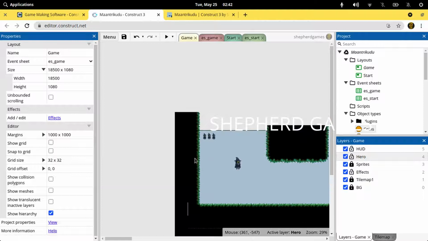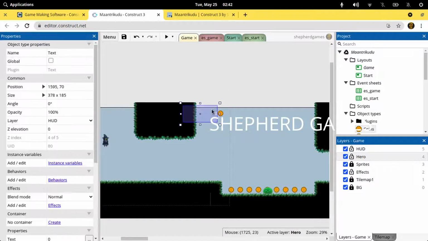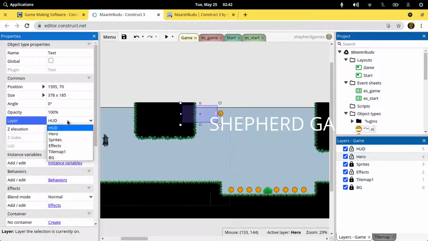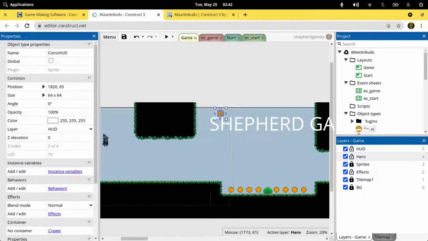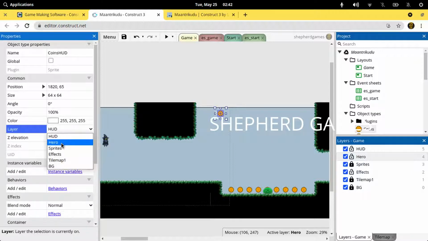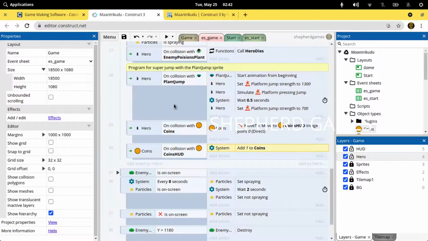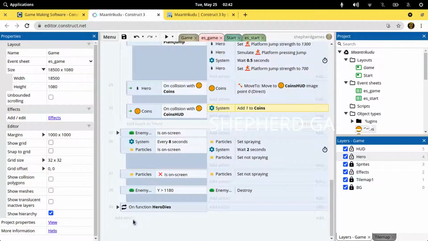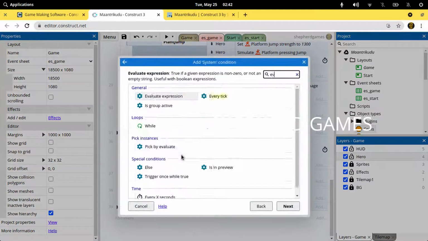Oops, 1 second. Okay, let's put this into hero, and also let's put this into hero. So we still need this to stick on the screen at this position, right? So for that, what we will do is, we have an option called every tick, which means almost every time.